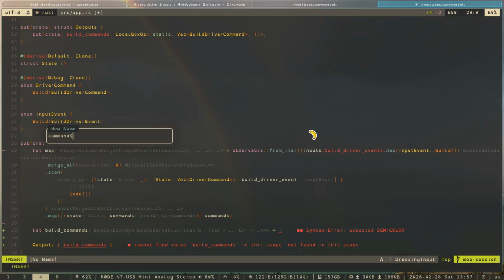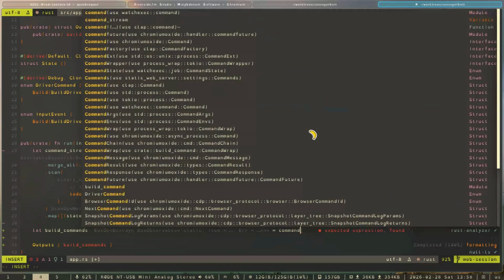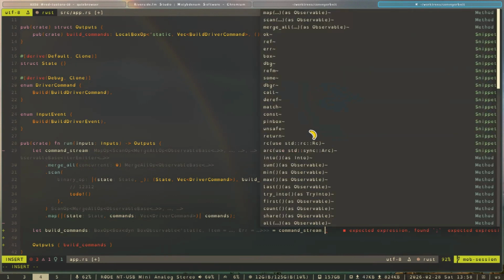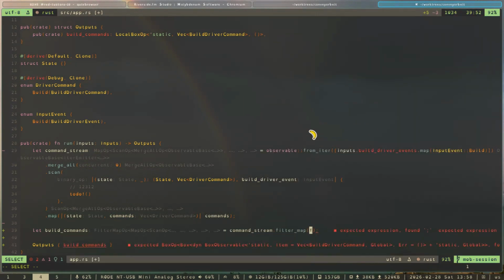Can we use this for when it's a stream? Command. Oh, it's not allowed, is it? Whoopsie. So how do we maybe just say stream? Now this is command stream. This can be command stream dot filter map. That's nice.